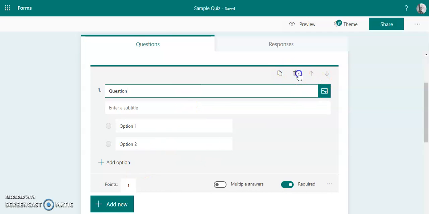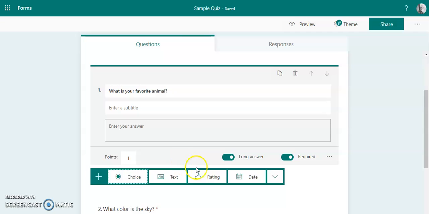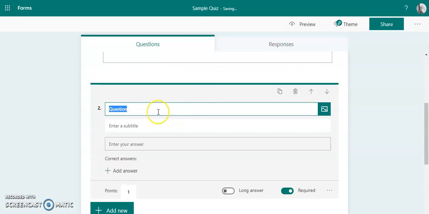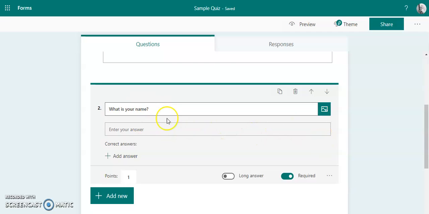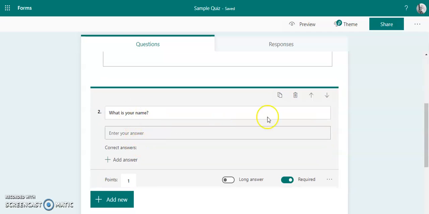So we're going to delete this, and we're going to add a new one, text, and then you should put, what is your name? The reason why you're having you put your name, because if you share this link with your students, you want to make sure that you give them an opportunity to put their name on it, because it will not record their name. So please make sure if you do this option, you do include that.